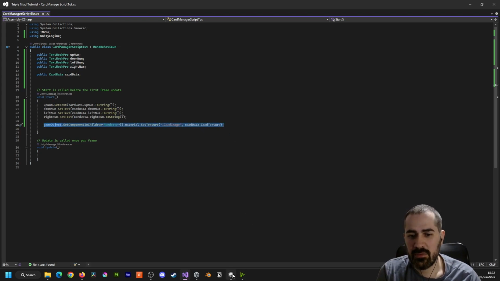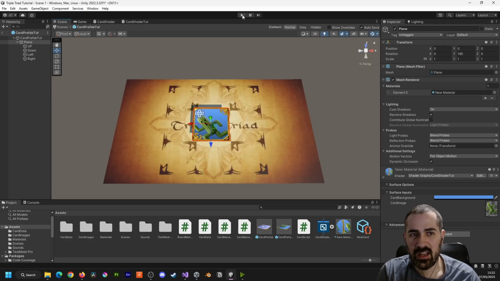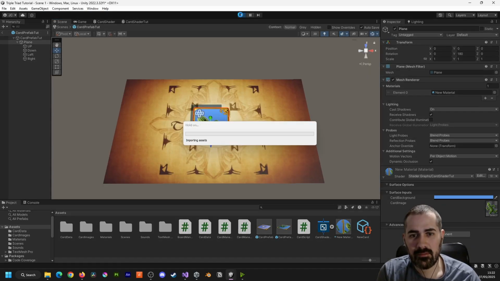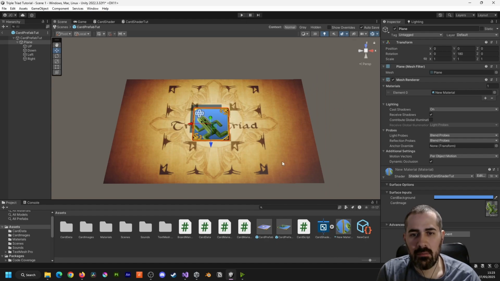So if we go back into Unity, we go back into our scene, and if we press play, obviously all the other cards from what I've made earlier are showcasing, but as you can see here, we're getting the numbers being put in, so 2, 4, 1, 5. But we can also get the images changed.